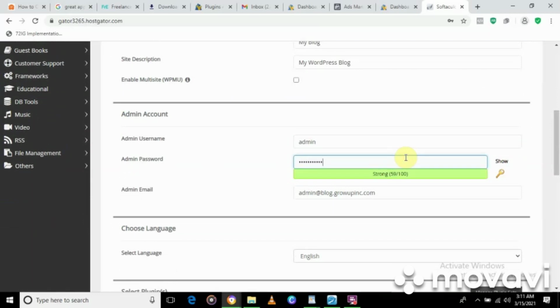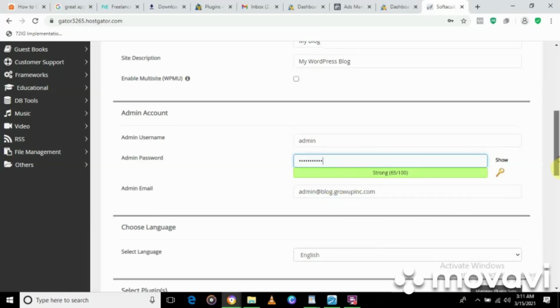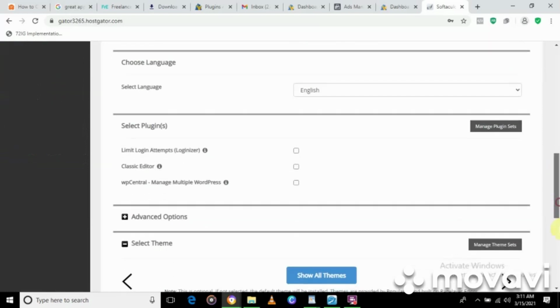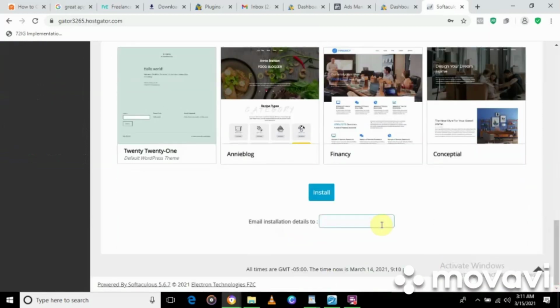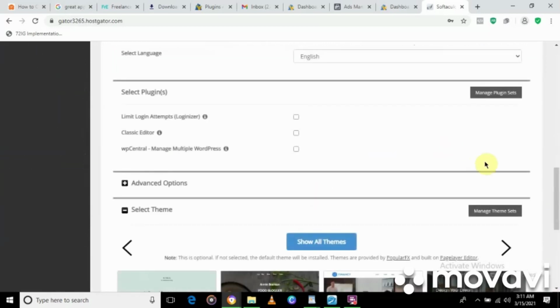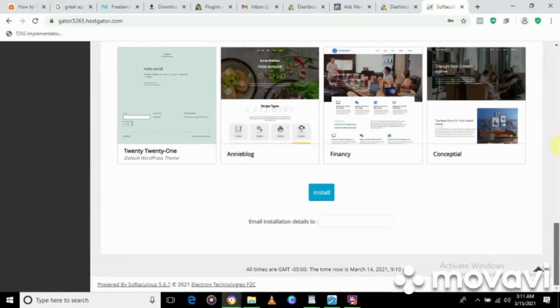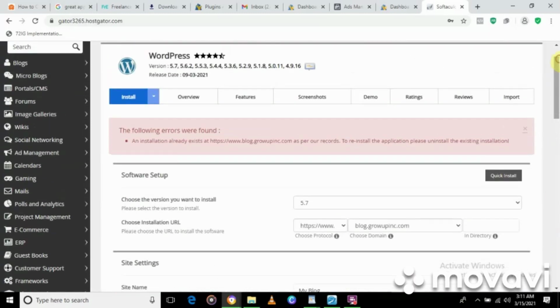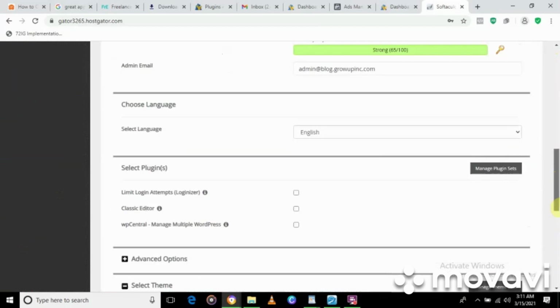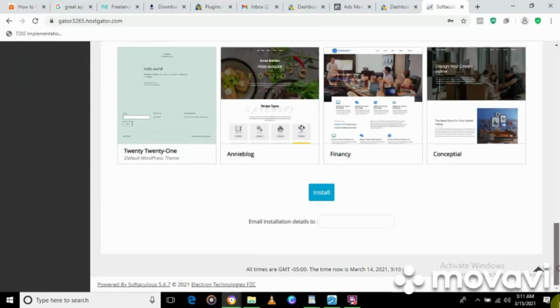I can still change my email, but let's just leave this as it is. English language, everything, and then I just click on install. So now I'm actually installing it. Okay, I think I've done this before.